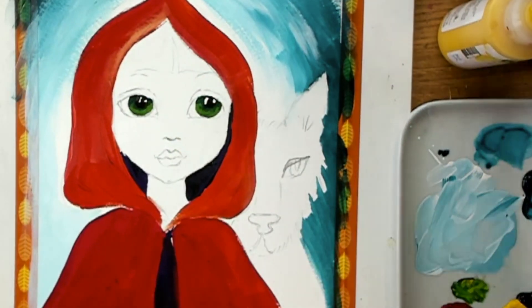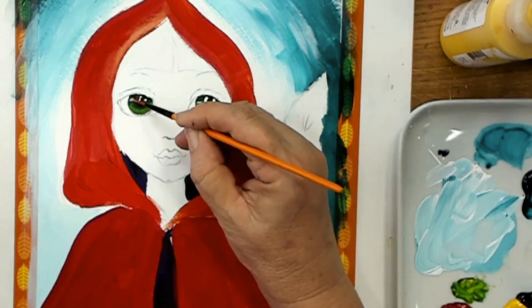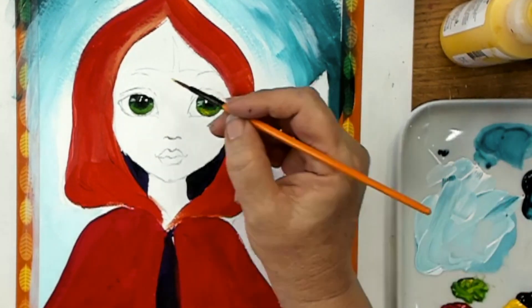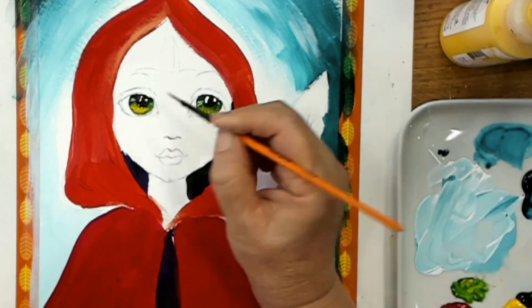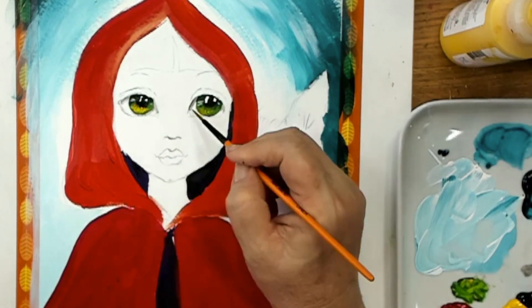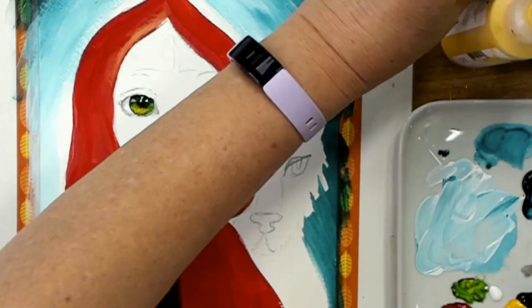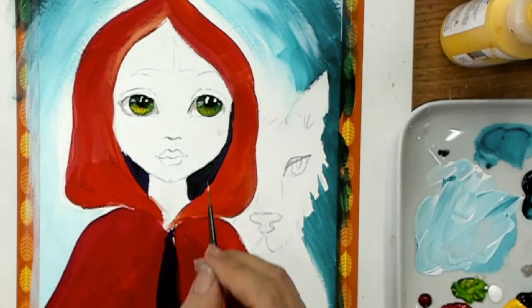I'm using black and then I'm going to add a little bit of white to put an extra highlight on either side, because when an eye is very clear the light actually shoots either side of it. I've also added a bit of yellow but I went into the black a little bit so I just need to touch that up. You can see here they start to look glassy like a marble. Now I'm adding the shadow to the eyes, because the actual whites of people's eyes are not actually white — they're quite dark.